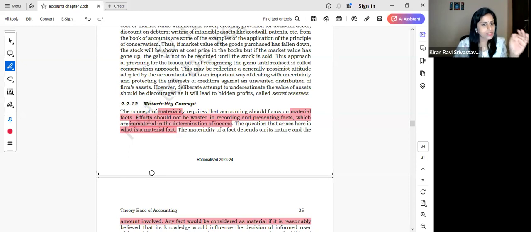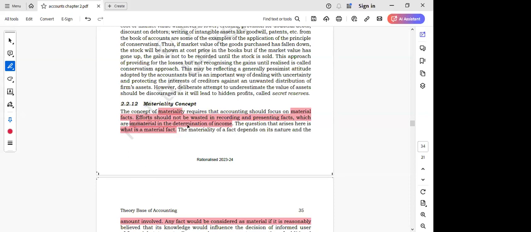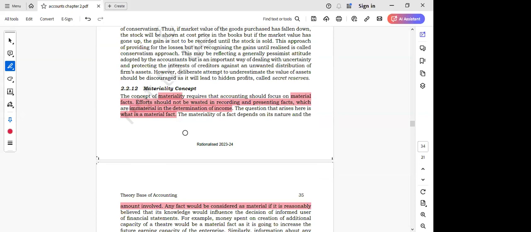But for a tea stall owner, the 10 cups of tea matter because they are in the business of selling tea, and each cup of tea matters as an amount of sale. A company like Reliance or Tata Motors is not in the tea business, and for them, 10 cups of tea is actually an immaterial fact. Are you getting the concept of materiality and immateriality? Ma'am, can you tell what? See, what does this say?